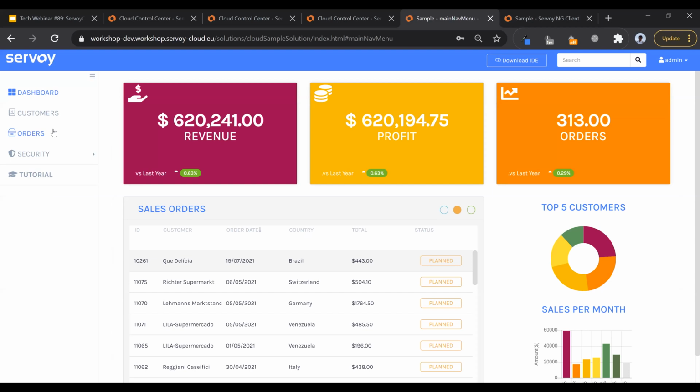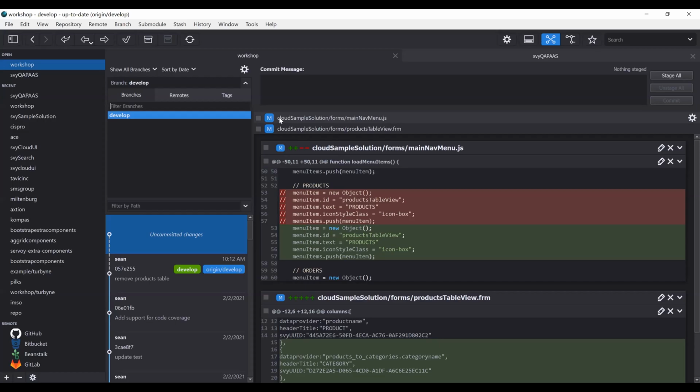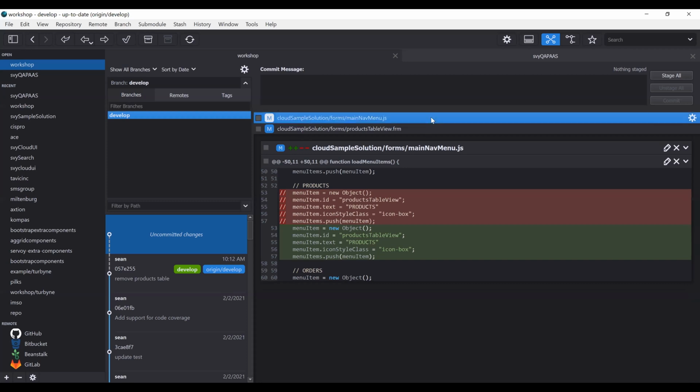And I want to start with this because I'm going to show you the pending commit. I'm going to commit the change and push it to my source control, and then we're going to look at some other things, because what's going to happen is it's going to trigger some automated building and some deployment, and then we'll come back and check on it. So in order to do that, I'm going to share my Git client. And can you see my Git client? Yep.